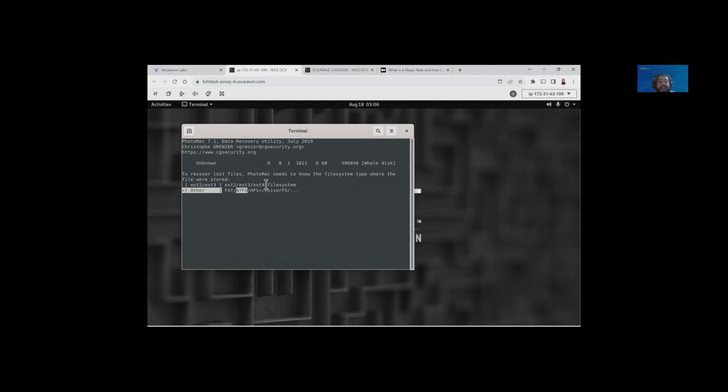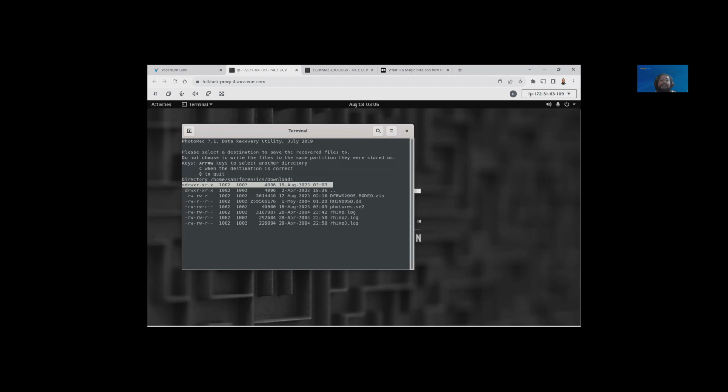Now, if it was one of these X file systems, we'd want to go with the first top option, right? So I want to keep it on other, because we already know it has a partition of FAT16, and I'll just hit enter. And now it's telling us where we want to save the files that we're going to be pulling. All the stuff we're going to be recovering, all the stuff it's going to find, where do we want to put it?